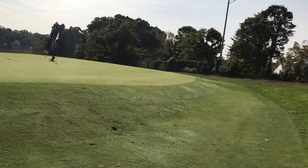And speaking of putts, I'm still trying to get off the first green here. I think this is probably where I figured out score was not going to be something that I was going to be proud of today, but it really didn't matter. I was here to experience the golf course and enjoy it, and I did.